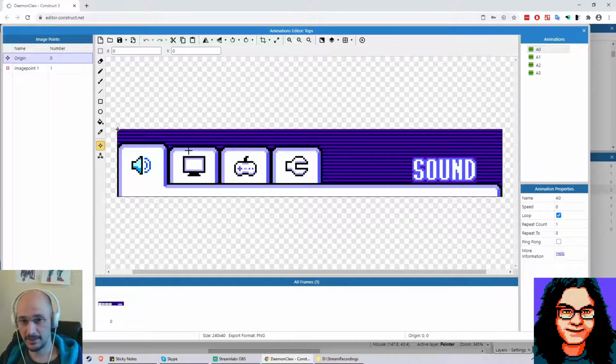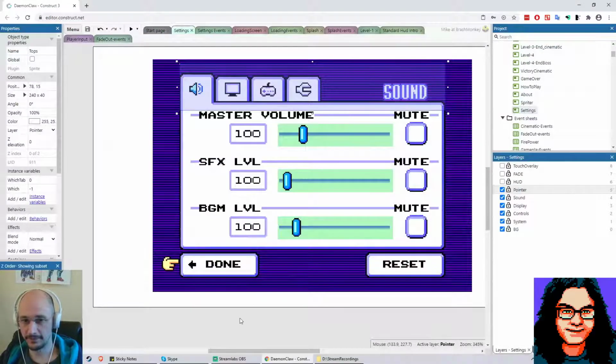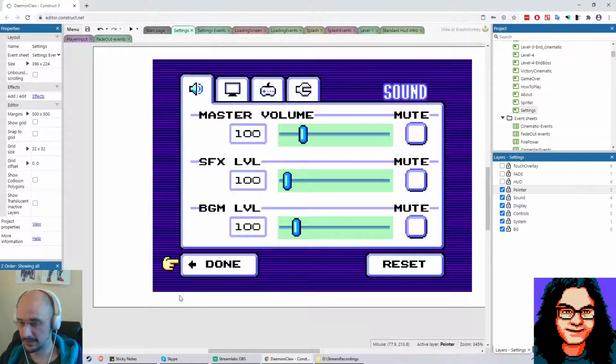Come to think of it, that's a great point. I did not yet actually add the touch way to navigate through these different selections in particular. So I'll do that at another time and add that into another video in the future. But right now you can navigate there with the keyboard or the control pad.